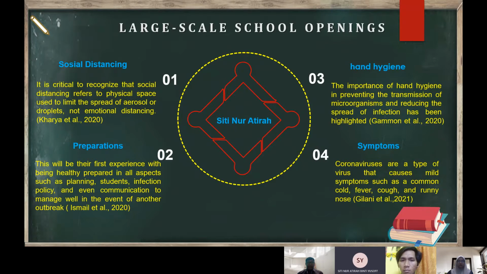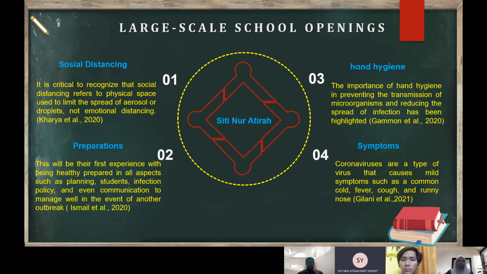Following the global coronavirus pandemic, the importance of hand hygiene in preventing the transmission of microorganisms and reducing the spread of infection has been highlighted. International public health campaigns and practitioner education have focused on hand washing and hand sanitizing in the months since the initial outbreak, with little mention of hand drying.